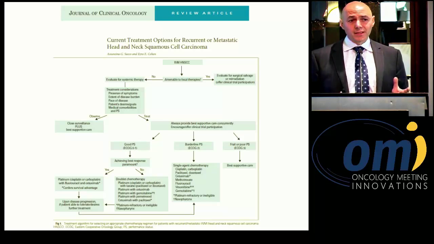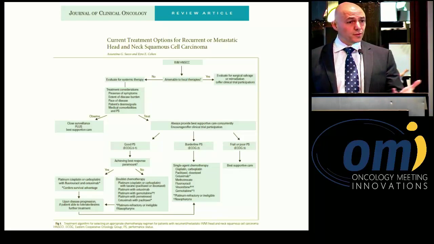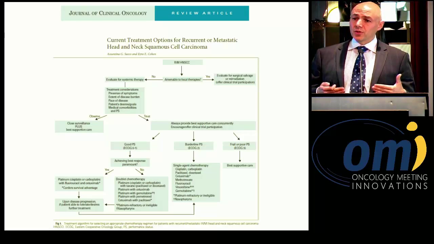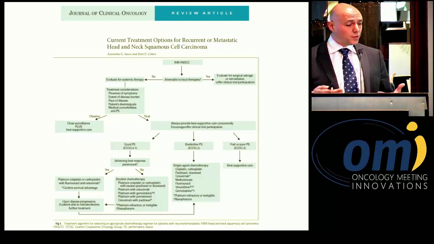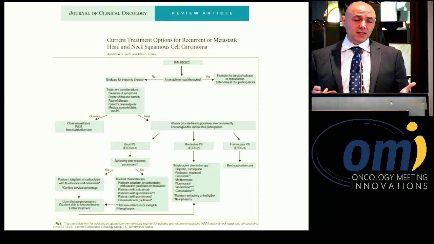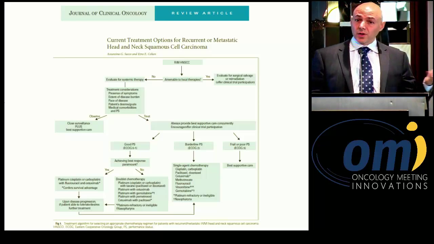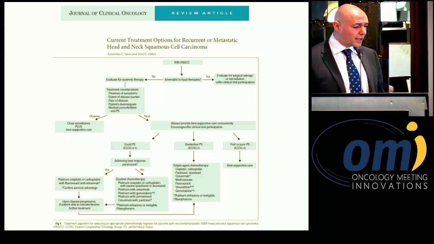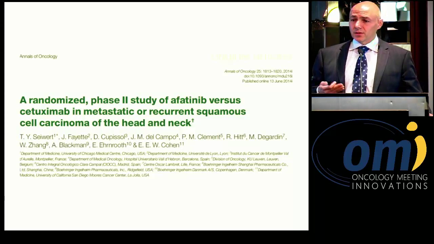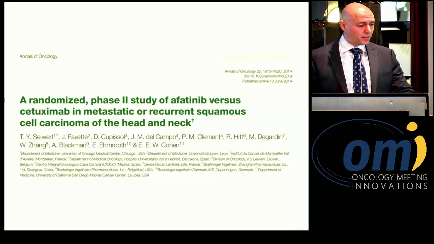And the point of it is that for patients who are fit, we will use either doublet or triplet chemotherapy in the first line. For those who are less fit, we use single agent chemotherapy. And for those patients who go on to second line, and that's what I'll focus on for most of the rest of the talk, it's usually single agent chemotherapy, cytotoxic chemotherapy, and sometimes cetuximab, which of course is approved, at least in the United States, for either first or second line recurrent metastatic head and neck cancer. That's the point of the slide, and it introduces some of the clinical trials that have now tested afatinib in the second line recurrent metastatic setting.